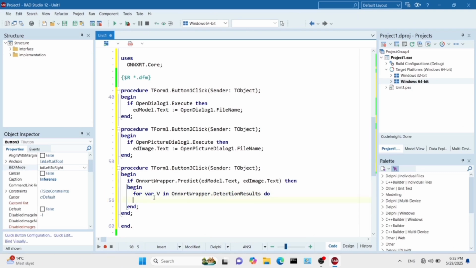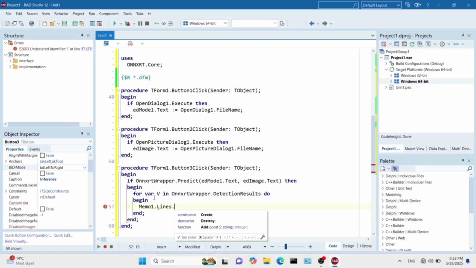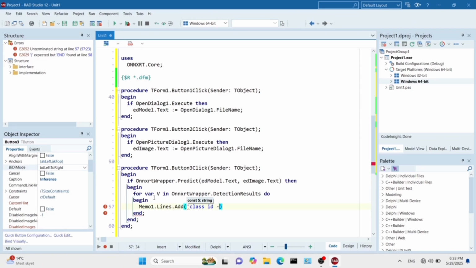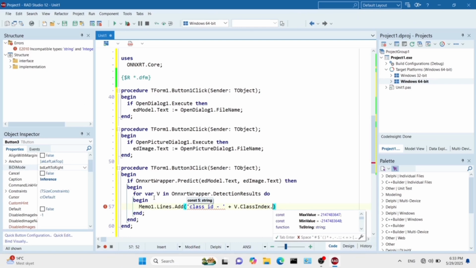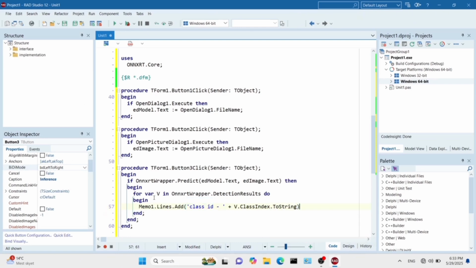We extract each result and output it to the TMemo. First, we display the class index. Then the class label.